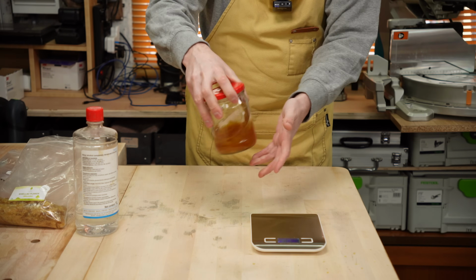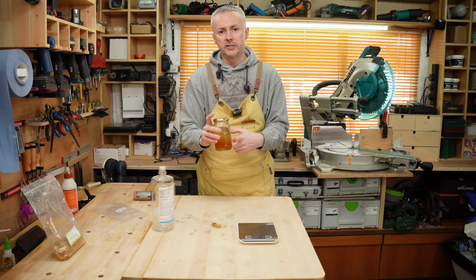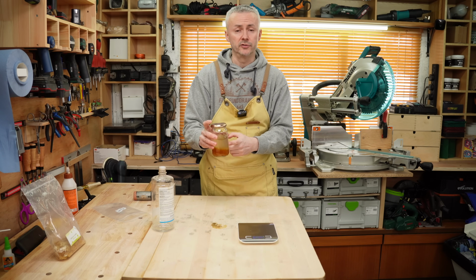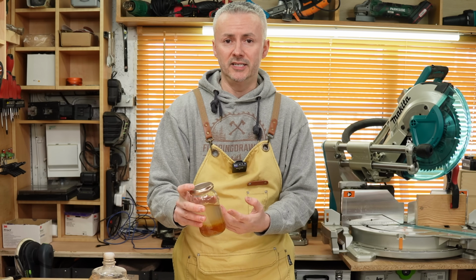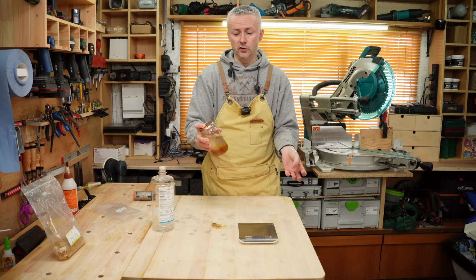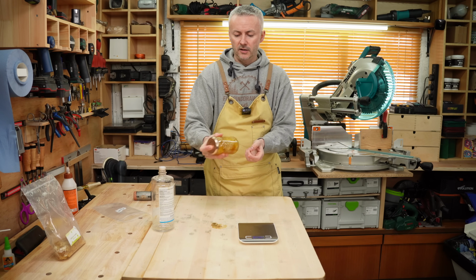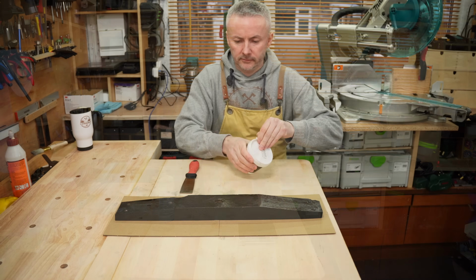This will take about 3 days to dissolve. I like to put this through a filter when this is all done just to make sure there's no impurities. And you can apply this with a brush, with a piece of cloth, you can spray it on, and shellac dissolves into the previous layer of shellac. So it's actually pretty easy to use.